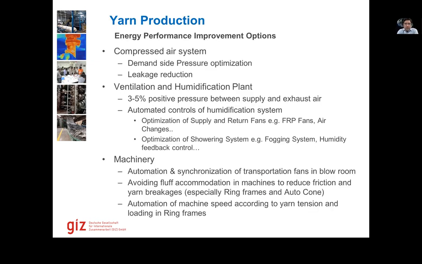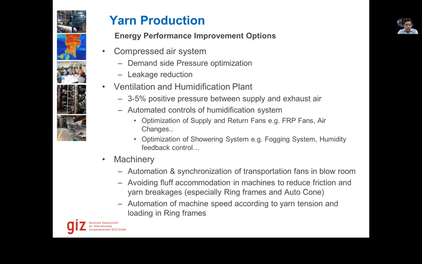Different options: in the compressed air system, we have demand side pressure optimization and leakage reduction. These are the bigger issues here. In one of the textile mills where we went, they were using 2 compressors of 90 kilowatt and 2 compressors of 45 kilowatt. And the pressure they were using was 9 bar on the generation side. When we did a detailed analysis on the demand side, we did not find any machine which needed more than 5 bar of pressure. They had only one small testing equipment in the lab which needed 7 bar pressure and not more than that.